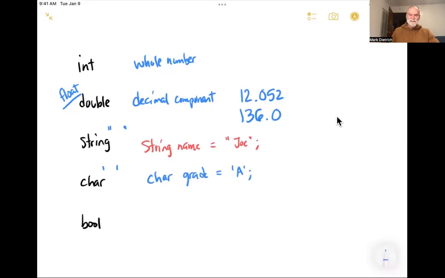Now, a Boolean is just a true false variable. If you actually output the variable, it'll print out a 1 if it's true or a 0 if it's false. It's all binary. And let's say we want to say bool status. We want to maintain a status. And if it's good, we'll call it true. If it's bad, we'll call it false. And here we would just do that. Bool status equals true. And that way we can use that variable status later in various kinds of conditional and branching statements where that would have a lot more meaning and context.